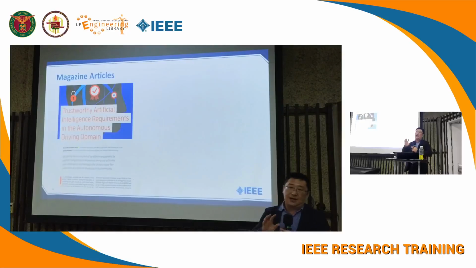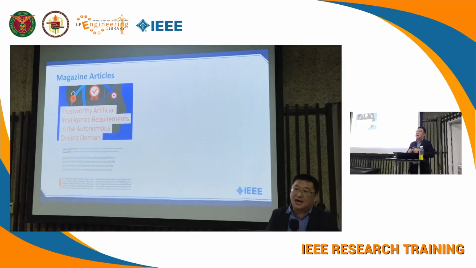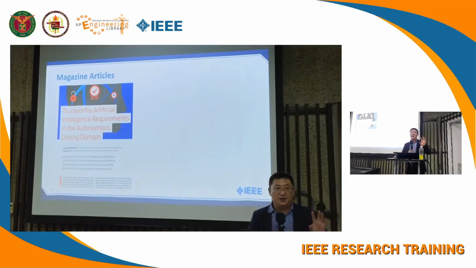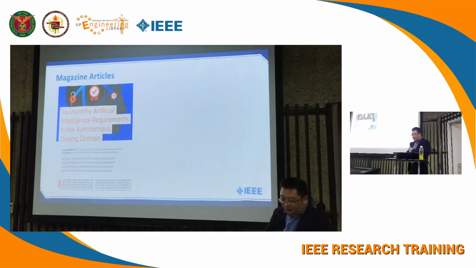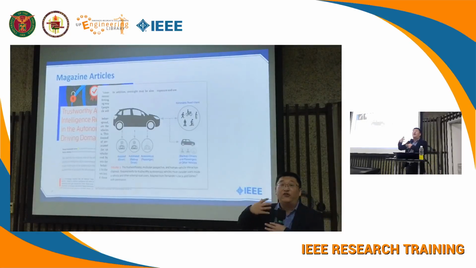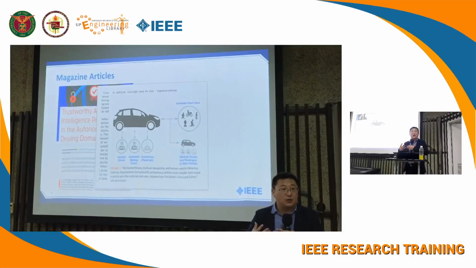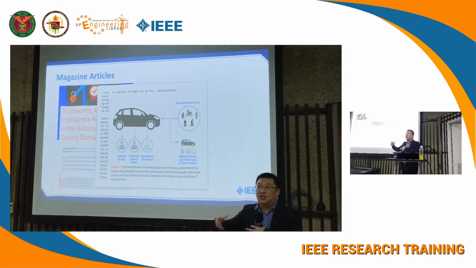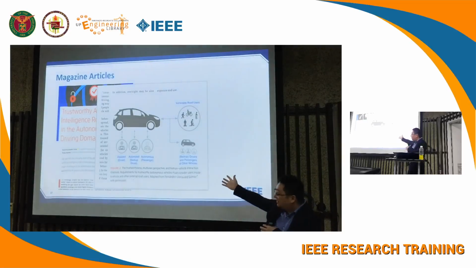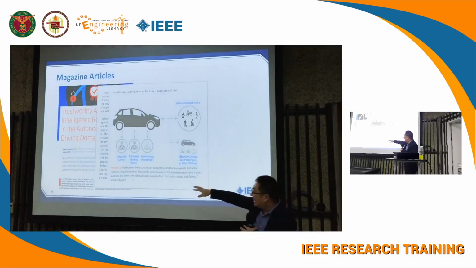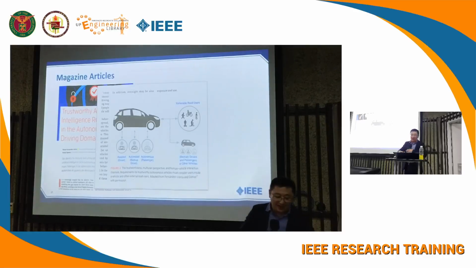So again, for the benefit of those who did not come for the morning session, there are three major types of references in IEEE Xplore. Magazine articles, generally more visually appealing, easier to understand, not so much technical. By technical, I mean mathematics and physics and all those kind of things. So even if there are charts, there will be charts like this, which has illustrations, easier to understand. Of course, there is text to explain what these charts stand for.